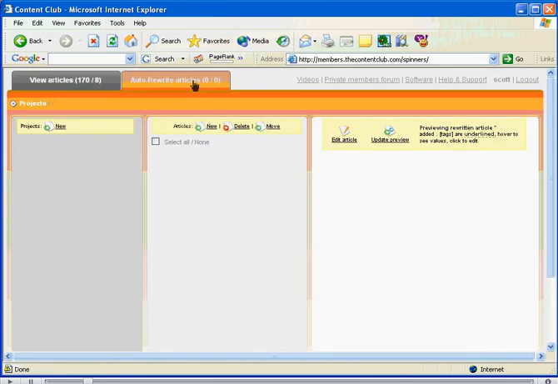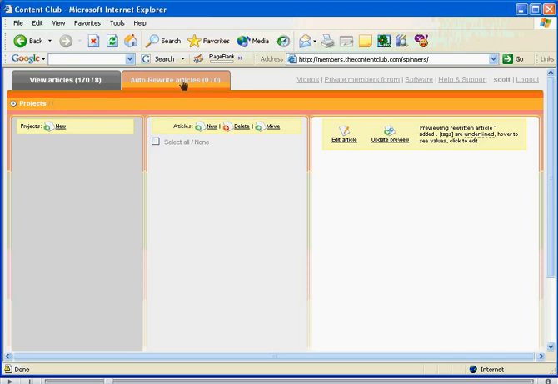Now what I mean by putting our own articles in is many people have articles laying around on the computer. And in addition to that, there are a gazillion free article sources out there on the web. So what this enables you to do is actually upload any of these articles into the auto rewrite section and generate your own articles from those. So in this video, I'm going to show you how to get your articles in here.